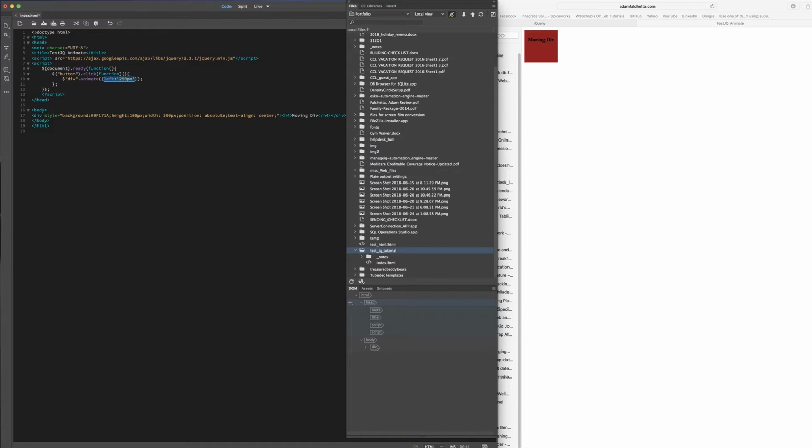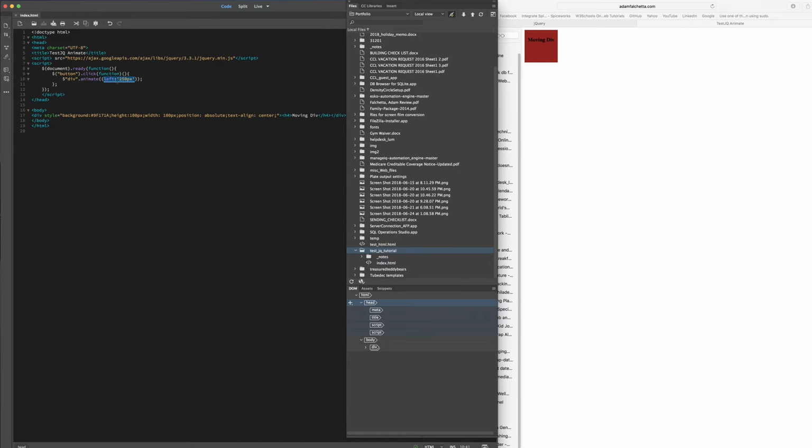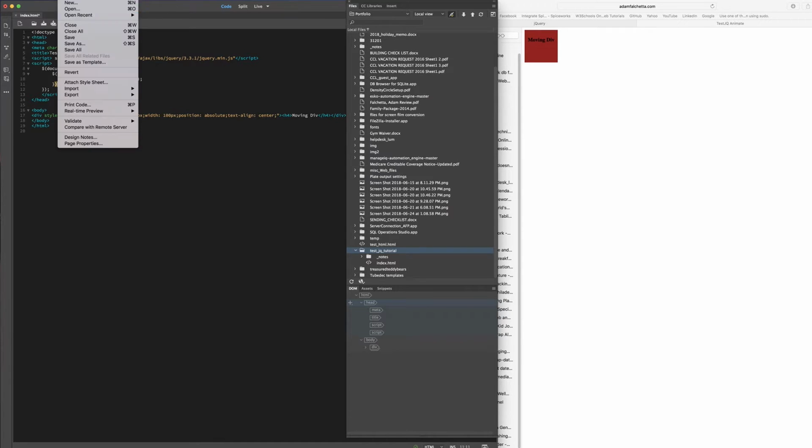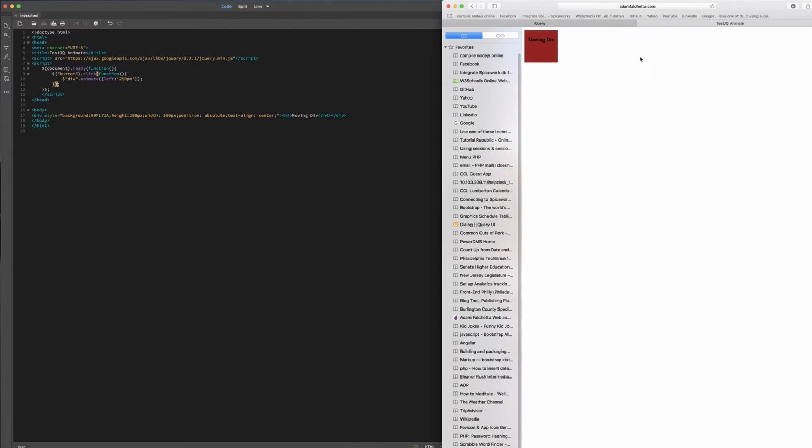I think we should be all good. Refresh, and we are not. Oh, I'm sorry. There we go. Yeah, that's better. Save all. Oh, and I forgot to upload through our FTP through Dreamweaver, which I'll link in the description on how to set up your FTP connection through Dreamweaver.